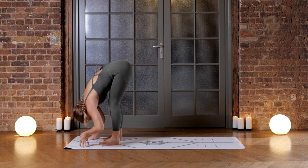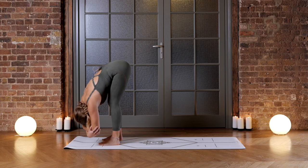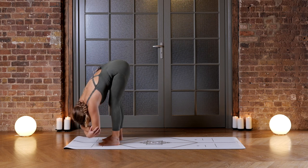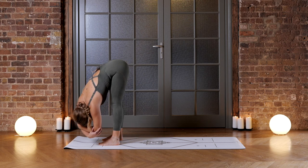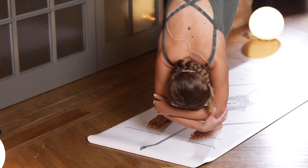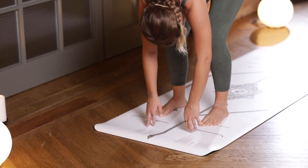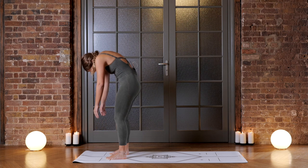So you can relax completely through your upper body, maybe grabbing hold of opposite elbows and find a gentle sway from side to side. Letting go of any unnecessary tension from your shoulders, from the neck. Allowing stress to melt away. And then release the hands down, bend the knees even more. Keep the head heavy as you slowly unravel your whole body up to standing.